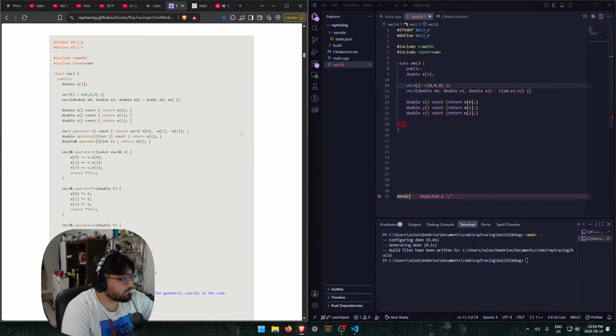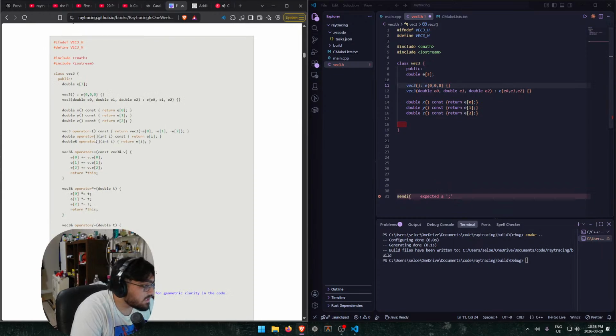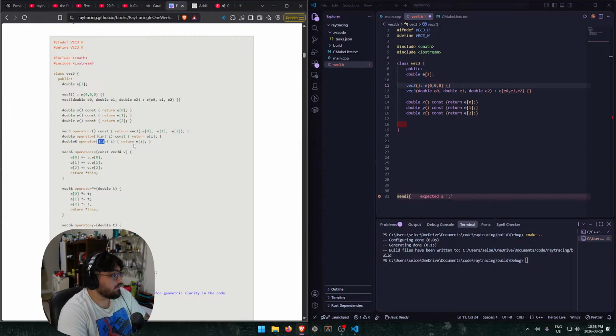So just to save us some time, I'm just gonna read it, then paste it in. Operator, this is interesting, const, return negative. Oh, operator negative, okay. Negative e0, e1, e2. Double operator and const return e[i], and operator[] returns e[i], because that's the pointer.